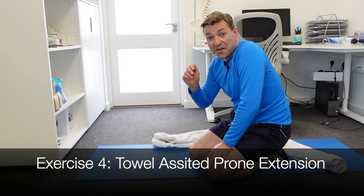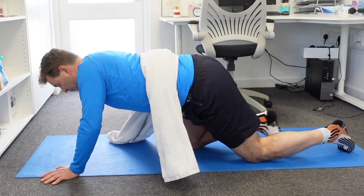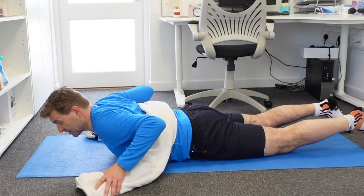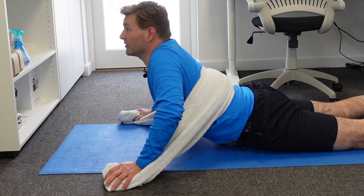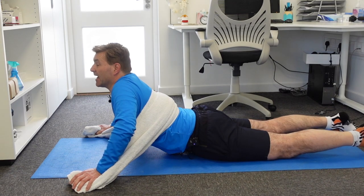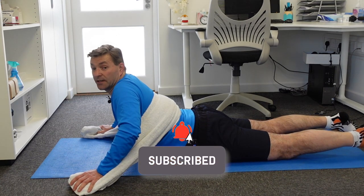So this next exercise is a very powerful exercise for creating mobility between your shoulder blades, and it's called the towel assisted prone extension. You need a towel for this. Same as before, you lay prone — tummy down — and really make sure you push your hips and your lower back into the ground to anchor your lower back. Hold on to the ends of the towel with your hands, and then, anchoring your lower back, you push against the towel and hinge over it effectively. Start lower down, then put your towel up a little bit, and hinge over it. Hold for about 10 or five seconds, repeat 10 times, do three sets. A super powerful exercise for creating more mobility between the shoulder blades.